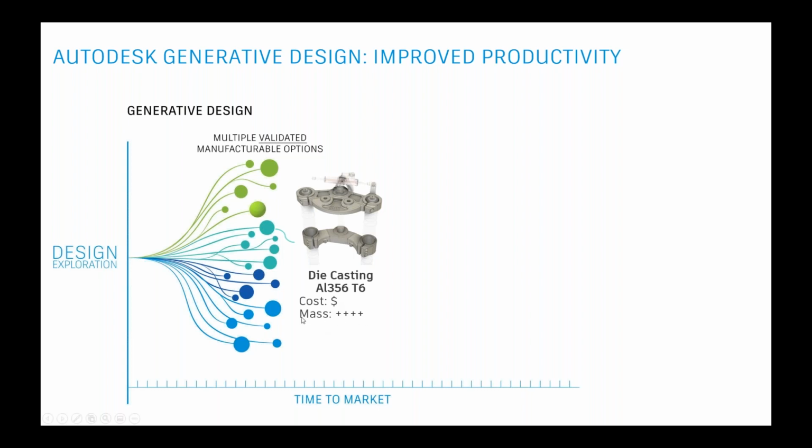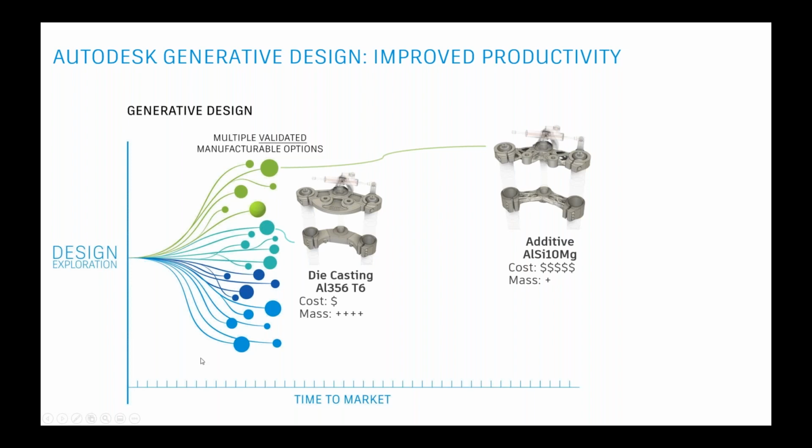But we see the mass is relatively high. So maybe that has not done a lot for us, or maybe one of our selling points was that it had a low mass. So we look at something different, a different outcome, and we can say, okay, this is an additive one. Because it's additive and because of the material, the cost is going to be relatively high. It's fabulous that the mass is low, but are we going to be able to sell this product at such a higher cost, right?